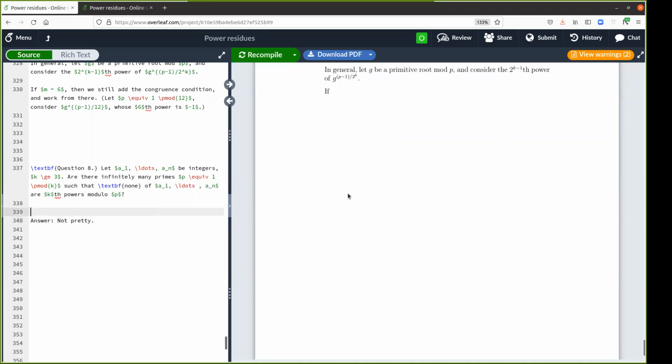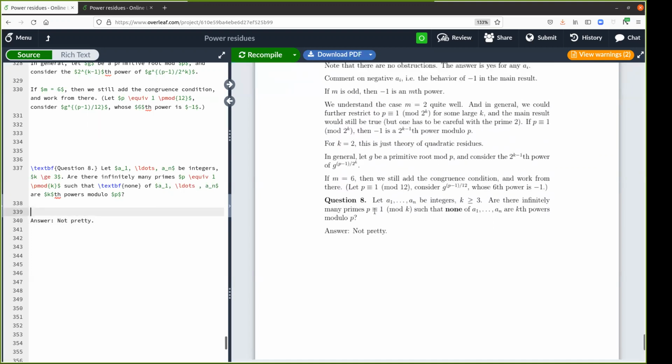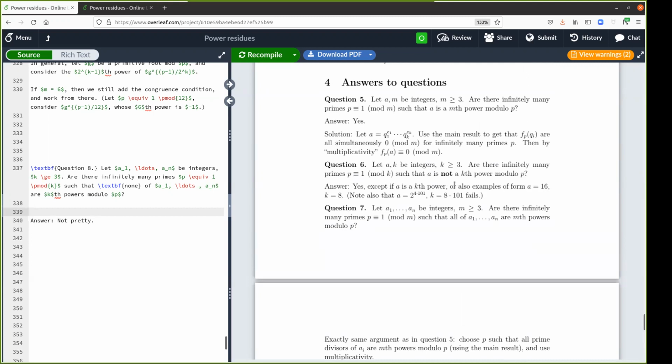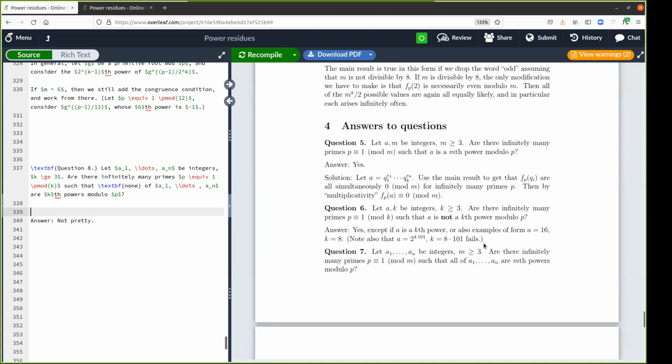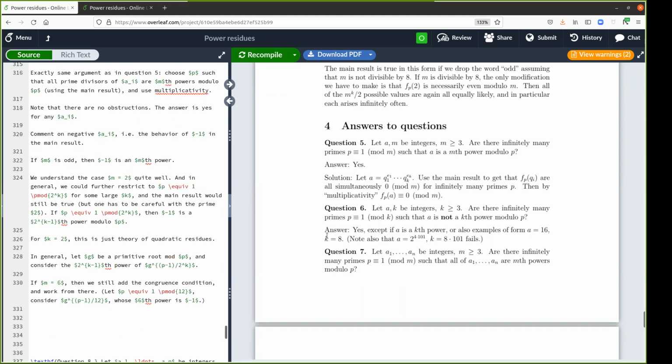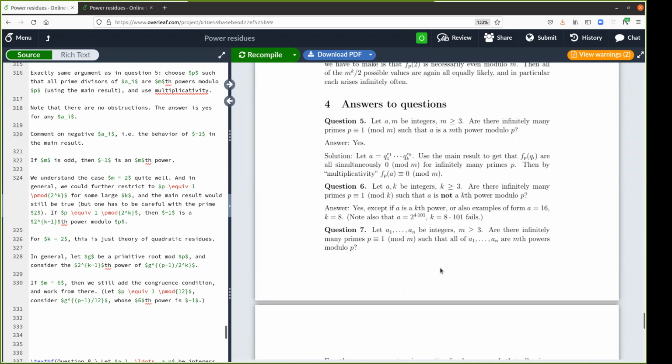Did we solve Q6? Essentially, yes, but that would need some details, so I'll not go into that. I'll not be giving a proof, but the idea is again to reduce the problem to the primes and then use the main result and then use multiplicativity to go back.